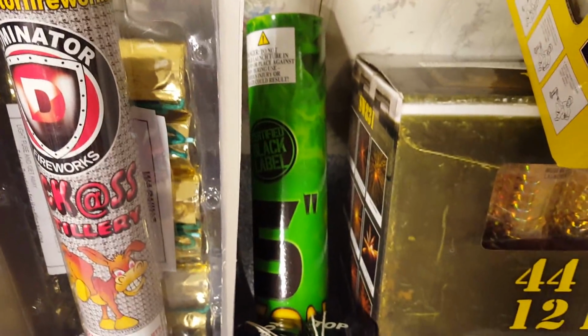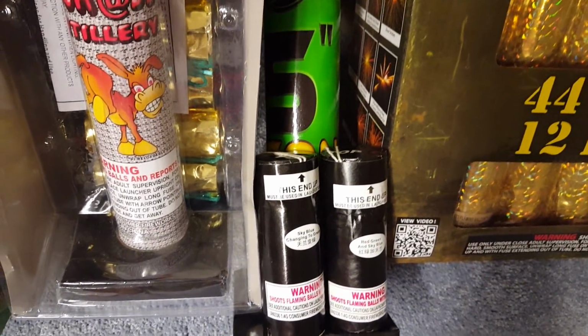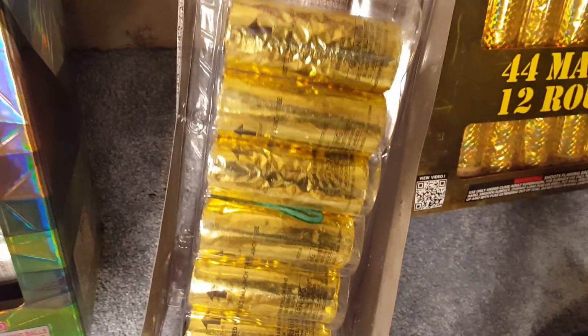We got some 5-inch neon canister shells by Certified Black Label. Shout out to Balls of Pyro for donating these 2 shells, and also these 5-inch Pyro Predator shells as well. I got 2 of those as well, so they'll both be in my canister shell comparison. So let me pull these out temporarily here, so I can show you guys what Kick-Ass shells look like. There we go, gold wrapping.